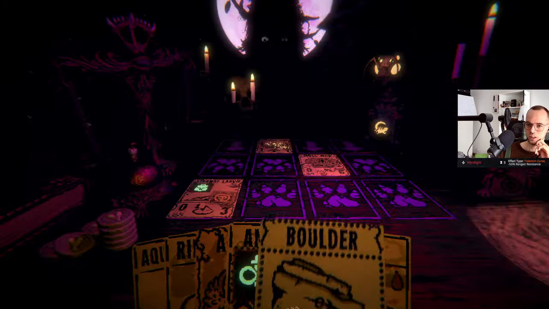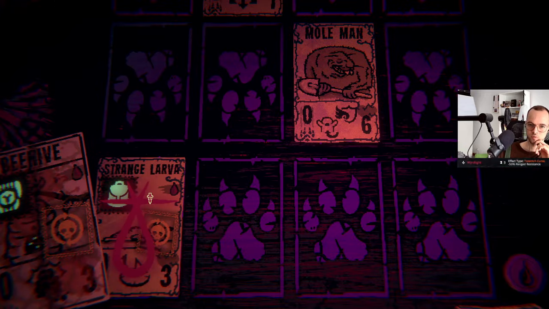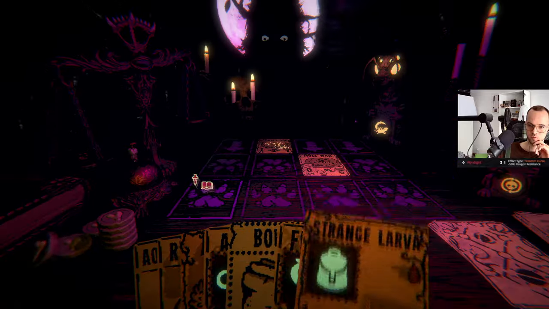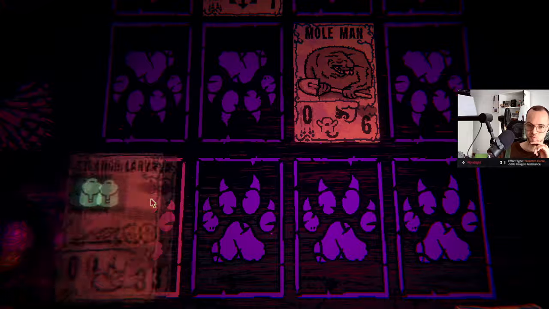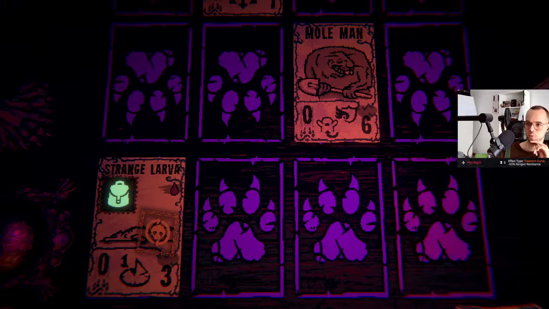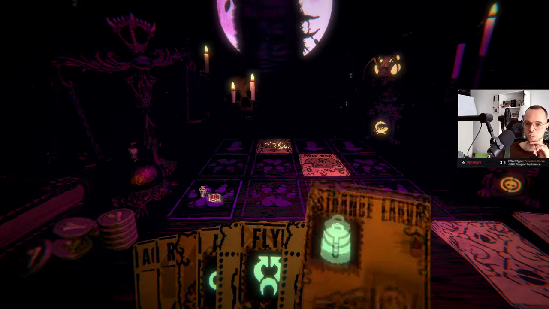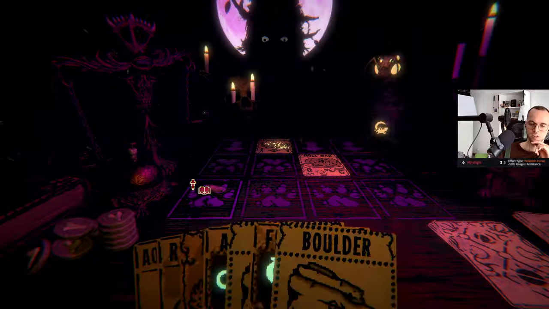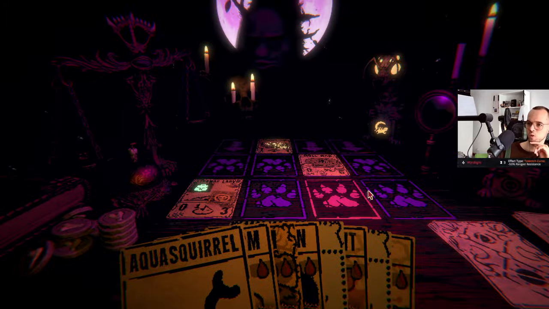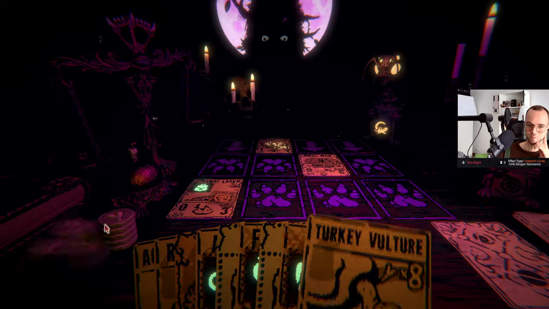I'll take the flying ant. Thank you. Another boulder. Oh, thank you. Luckily, there's no limit to how many cards I can have in my hand. So that's what I would call quite convenient. Another one. We'll just draw our deck.